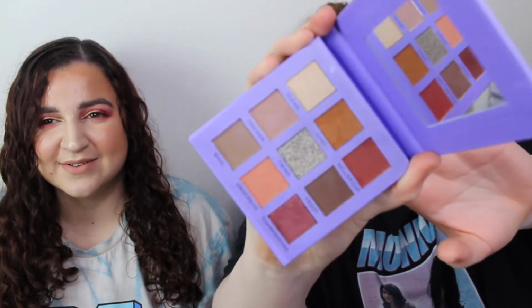Oh yeah. For anybody that hasn't seen this one, this is the reason why I love it. I think it's because it's so versatile. Like, I don't know how well that's going to focus, but I think it's okay. You've got a glitter in the middle, but it's not a pressed glitter, but it does look like one, doesn't it? Yeah. It's not one though.